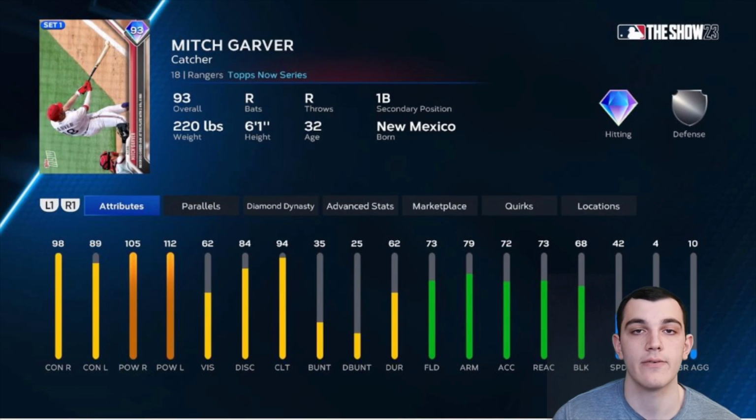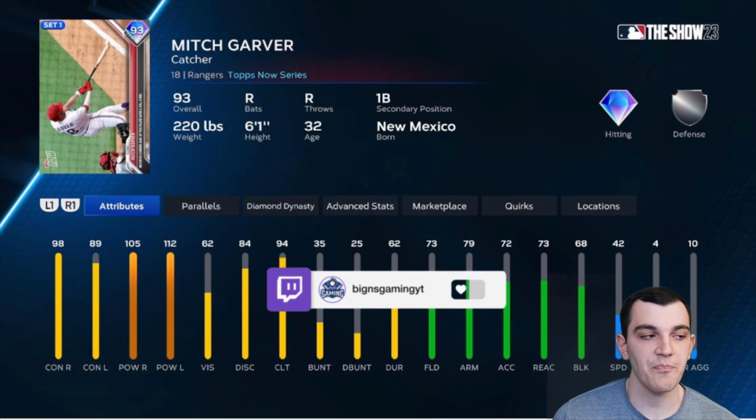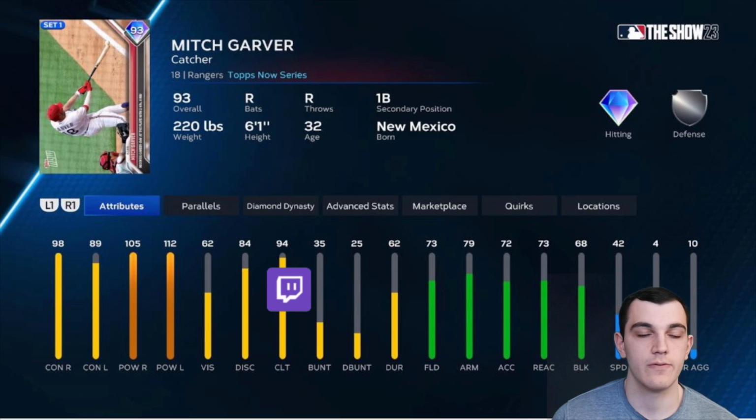Starting with Mitch Garver, this was a Topps Now card in last year's game. 93 overall. He's a catcher, of course. 98, 89 contact, 105, 112 power with 94 clutch. Defense is silver with 73 fielding. And, not bad as a card overall. Like, this is a very solid catcher overall.